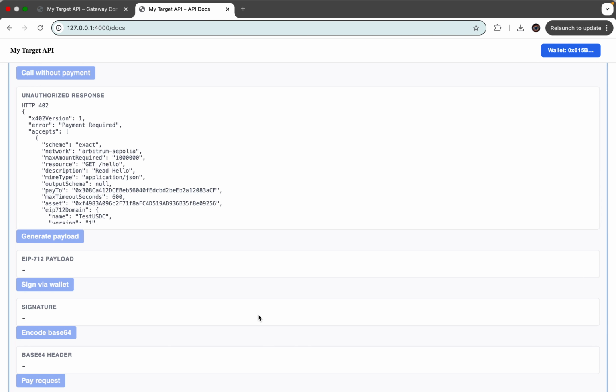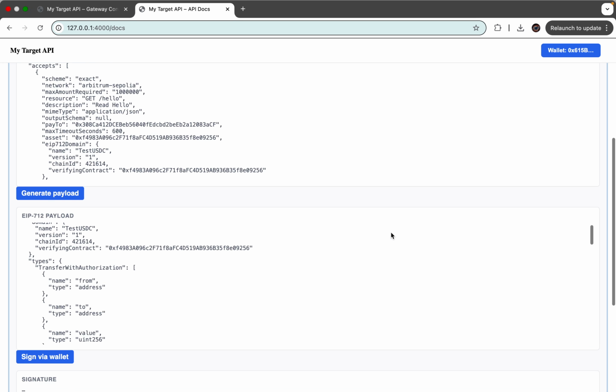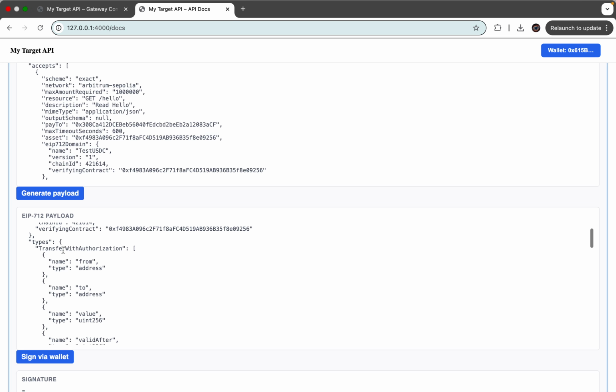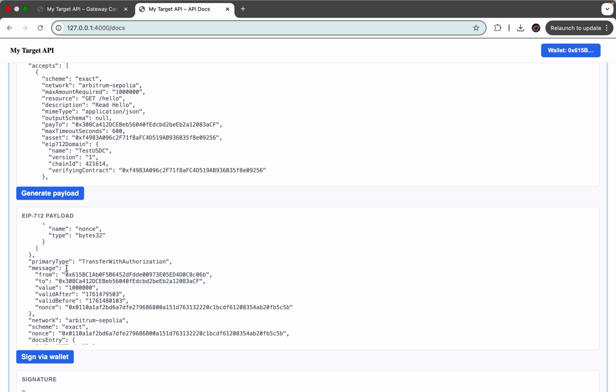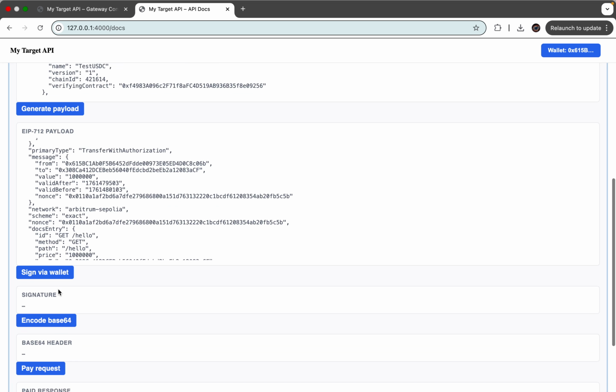Now we need to connect our wallet, and we get the EIP712 payload, which gives us the domain and our custom token, which we developed, that supports the EIP-3009 standard. The types, primary type TransferWithAuthorization, and basically the payload itself with fields from, to, value, expiration window, and the unique ID. Now we can sign it using our wallet.